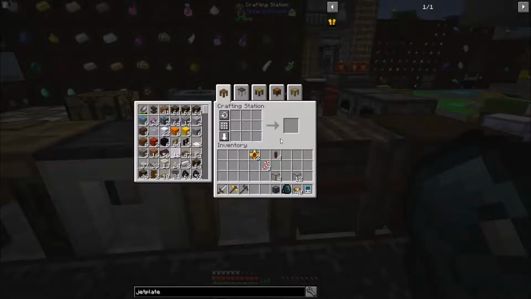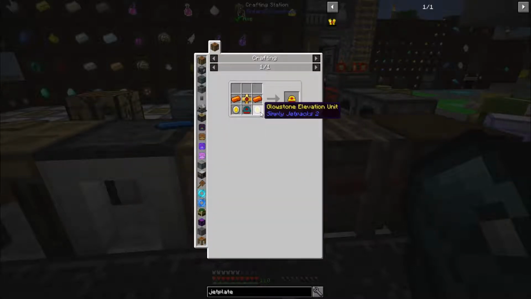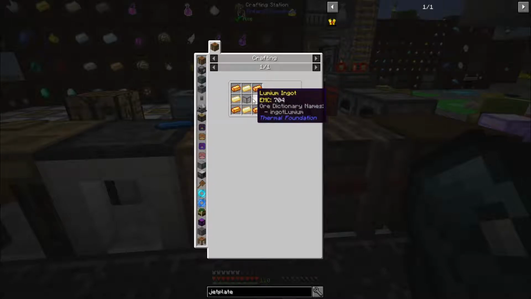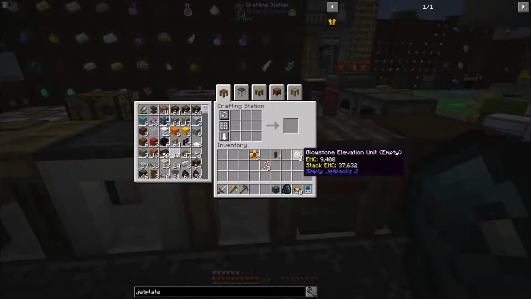So for these cryotheum coolant unit, we need to craft 2 sets of those, which are hardened glass and tin and flux electrum. So 1 and 2, we're going to need to fill those. But for the flux thruster, we also need 2 glowstone elevation unit each. So that means 4. We need to craft those also, and those are the ones that needed the hardened Signalum glass. That's why I made the 4. So that's 4.